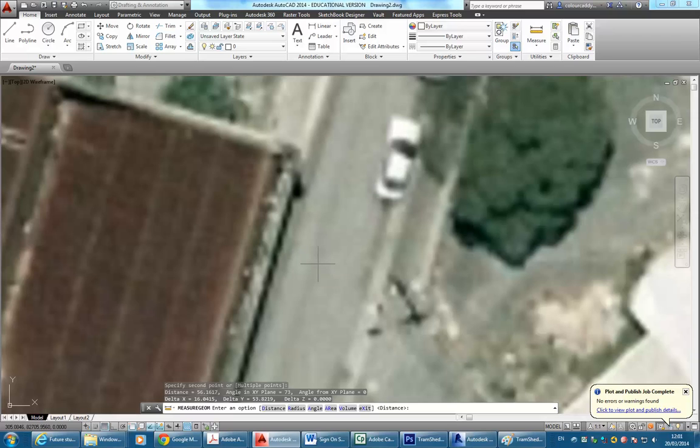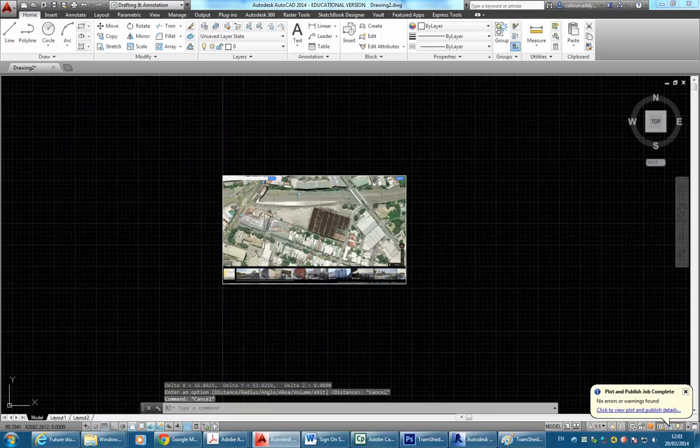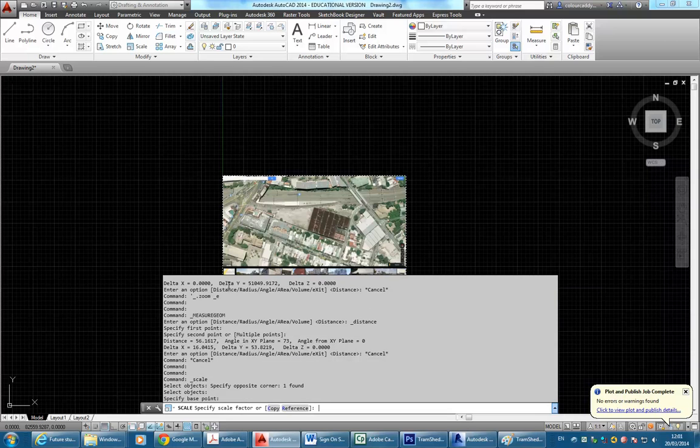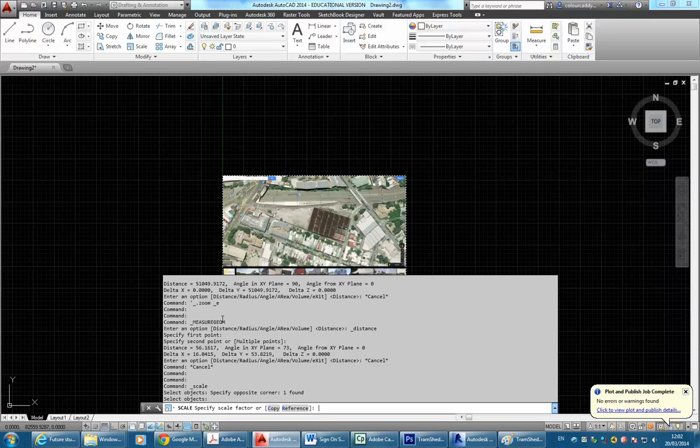And so, now again, I can go to scale, select my image, and then again, I'll just click a base point on the corner there, and then my scale factor is, I need a bit more, there we go.